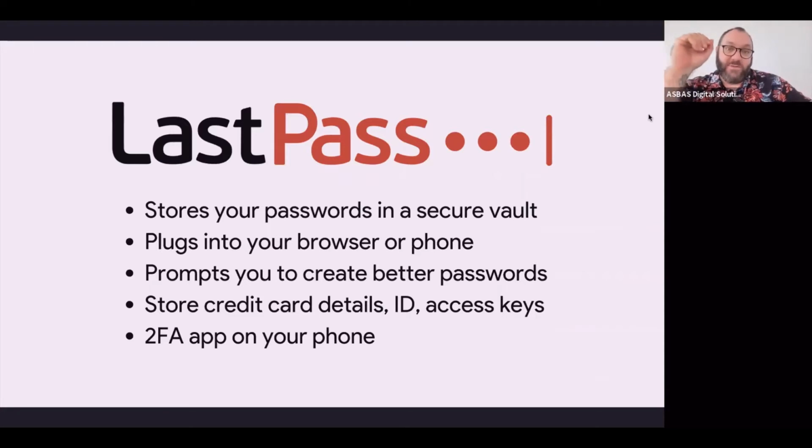Anything in a password that can be guessed by basically looking at your life online means that it's easily hackable. And this is what happens with so many people who have the same really easily remembered, easily hackable password across everything they do. They're the people who get hacked. And then, of course, it's everyone else's fault. Oh, it's the computer's fault. It's the internet's fault. It's the hacker's fault. That's your fault. If you get hacked, it is your fault. 100%. There's no one else's fault if you get hacked.